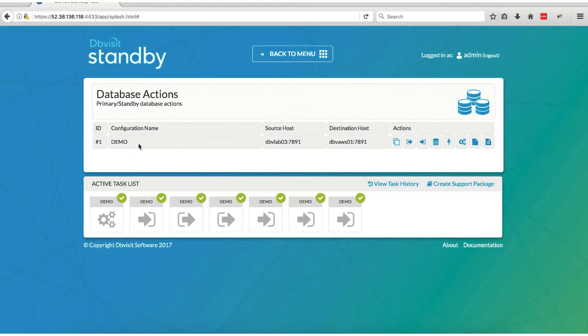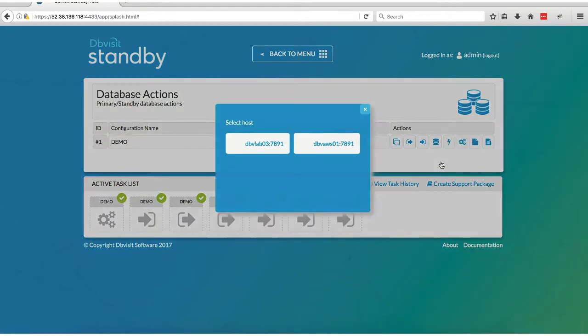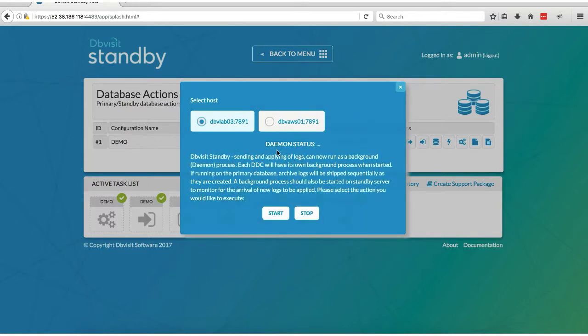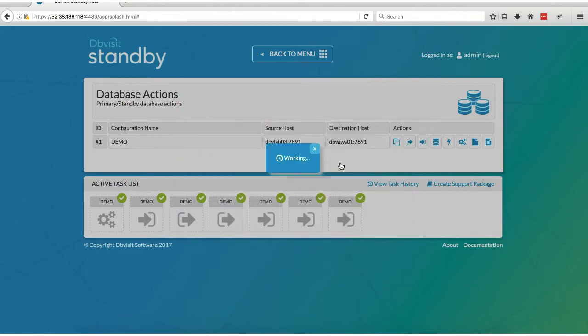Here in the Database Actions tab, the daemon actions gives us options on what we can do with the daemons. So if choosing the primary host, we can see at the moment the daemon is not running. So if we choose to start it, we see that it's started.